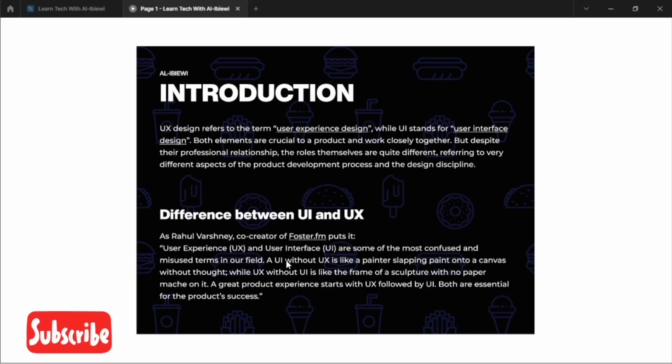Let me give a realistic difference between them. UI is just what you see, what you touch in any application or digital framework. What you see, what you touch, what you hear. The UX is what you feel.